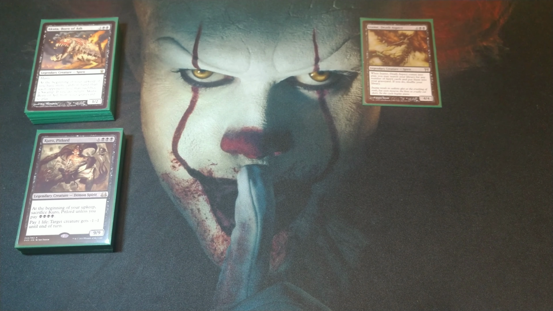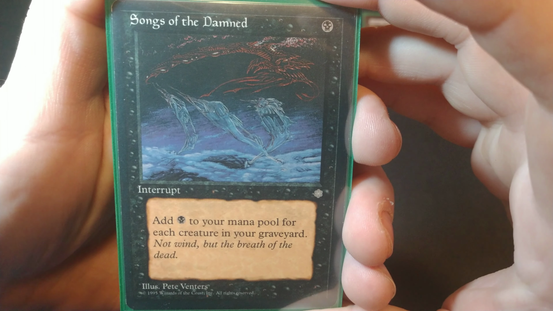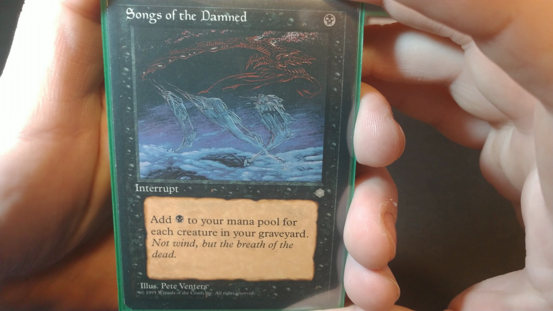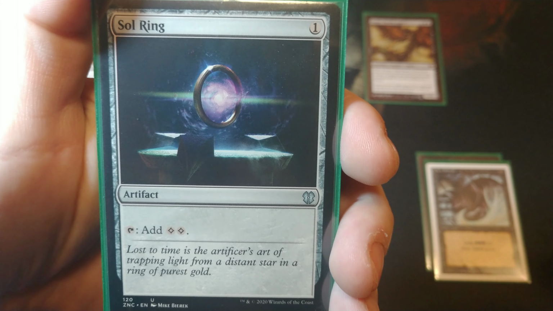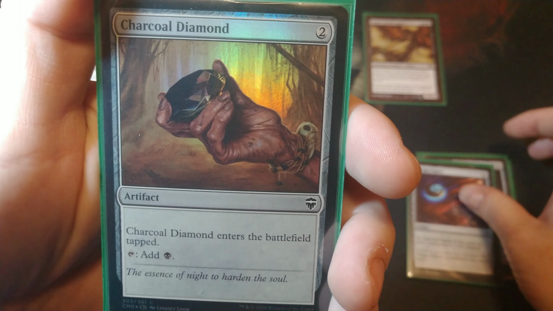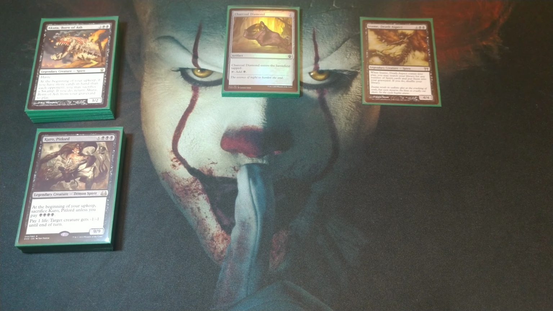So, we're going to start out with the small ramp package next. We have a very important one here. We have Songs of the Damned. 1 black, add 1 black mana to your mana pool for each creature in your graveyard. Not wind, but the breath of the dead. Alright, we have a Dark Ritual. Don't leave home without it, kids. We have a Sol Ring. Alright. We have an Arcane Signet. Okay. And we have a Charcoal Diamond for the ramp package. As I said before, very small ramp package.